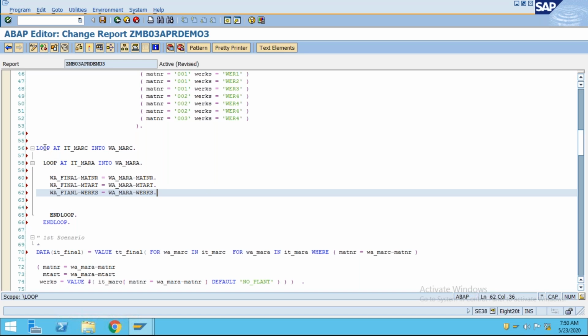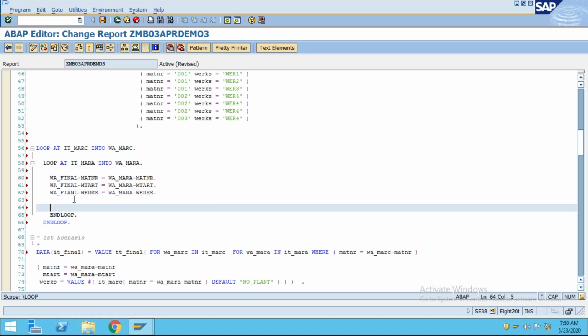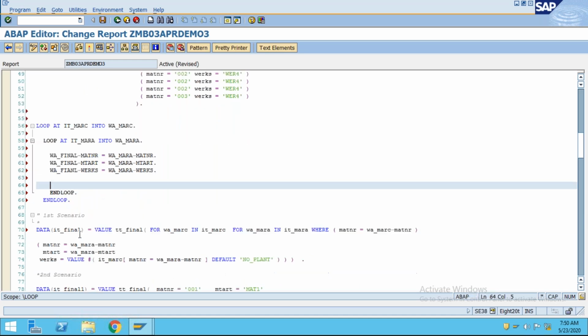So this is how we are going to prepare the data, and then we are going to append this wa_final to it_final, right? Like that we are going to prepare my data over here.